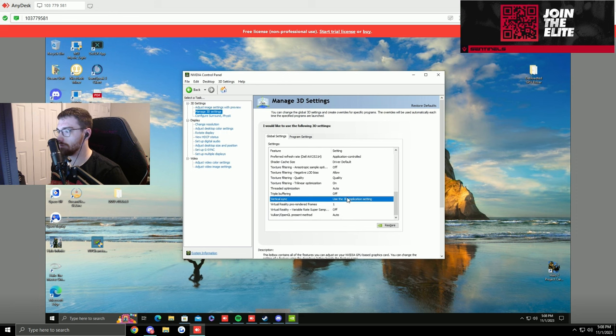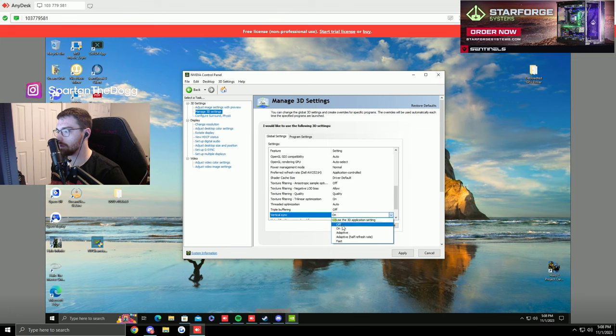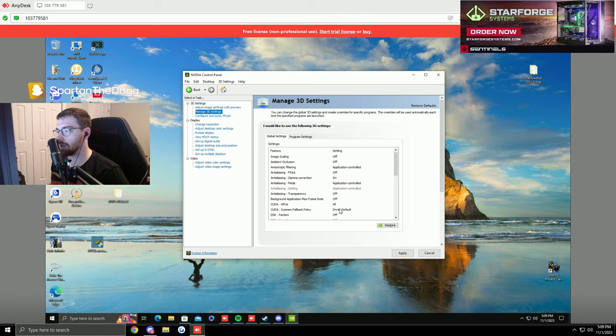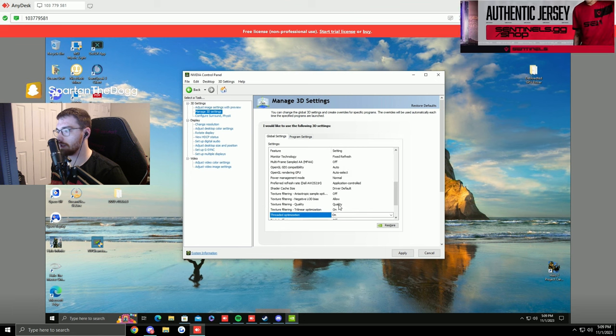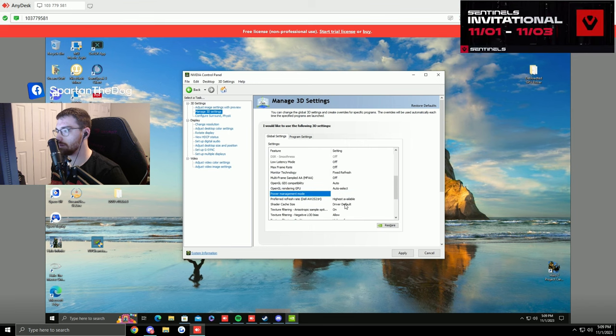So G-Sync, I just have it on. Okay, well, I don't want it on. That's terrible. So we're gonna set that to off. Threaded optimization, I always have that on. Texture filtering quality, I have that on high performance. Preferred refresh rate, you want highest available. Power management mode, maximum performance.